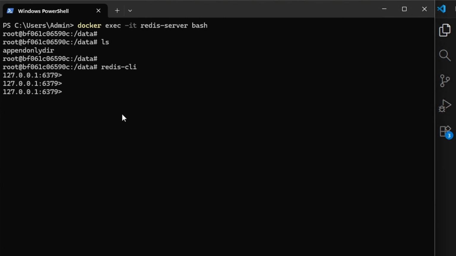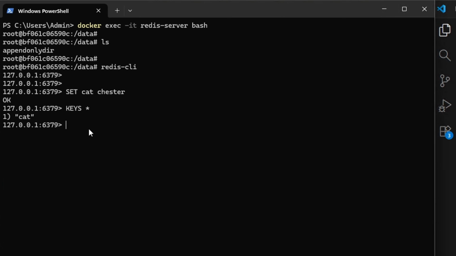So if you want to, let's say, set a key, and let's call that key cat, and the value is going to be Chester, and you hit enter, now you have a key that is called cat and the value is called Chester. And you can verify that. If you want to check out all the keys that exist in the database, you just say keys followed by an asterisk, and that will list all the keys that are there.